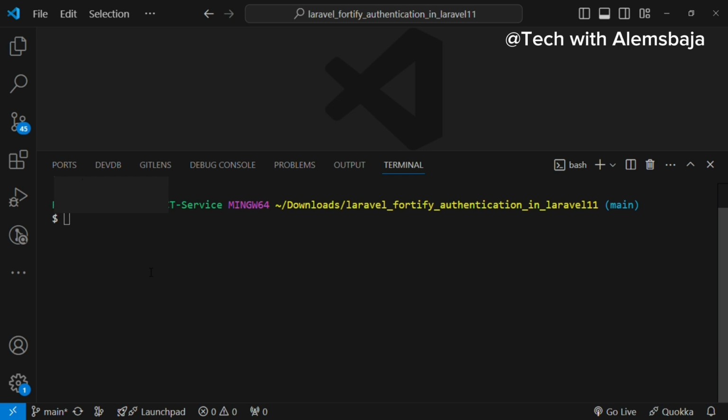So what is PHP artisan serve? The PHP artisan serve command in Laravel is the basic command used to start a Laravel development server during local development. So it's basically used for local development. When you are trying to build a Laravel application, you need a way to serve the application so that you can make requests into the application and then return responses. So you need to use the PHP artisan serve command.